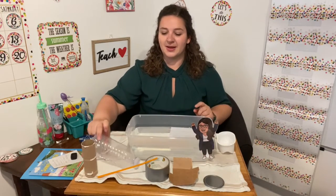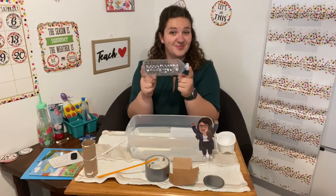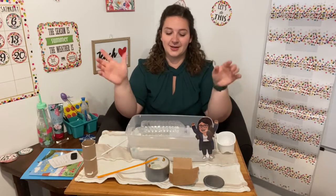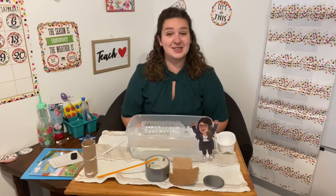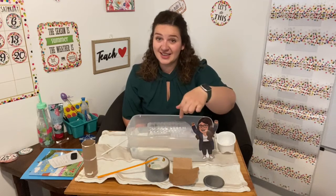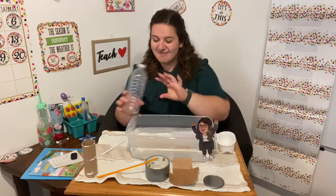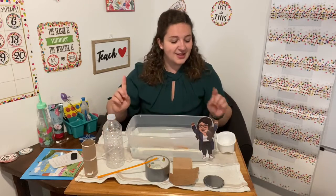Now let's make a prediction. How about a plastic water bottle? I think so too. Let's see. Ah, it's perfectly floating. Now the trick with this one is to find a way to get us inside of your boat without toppling over. Good work, friends. All right, let's try something different.